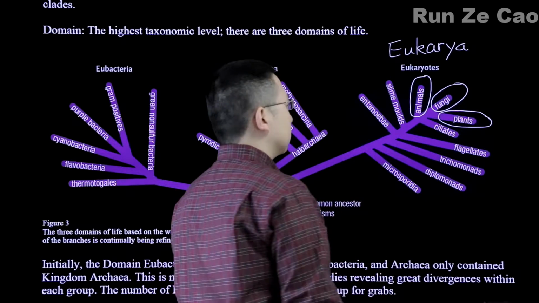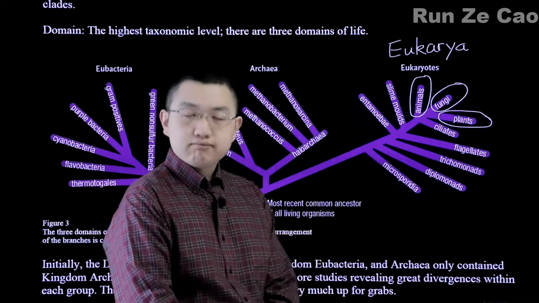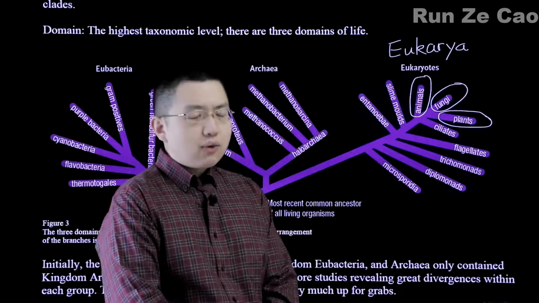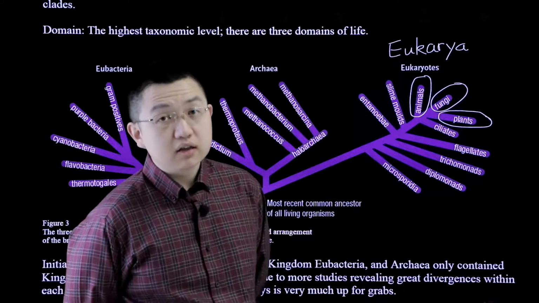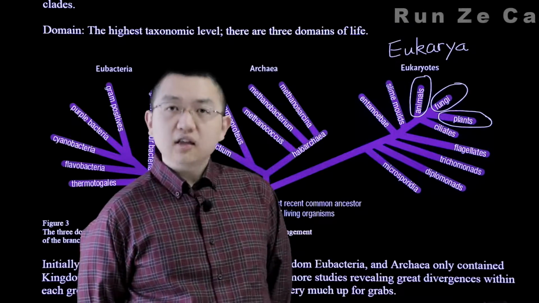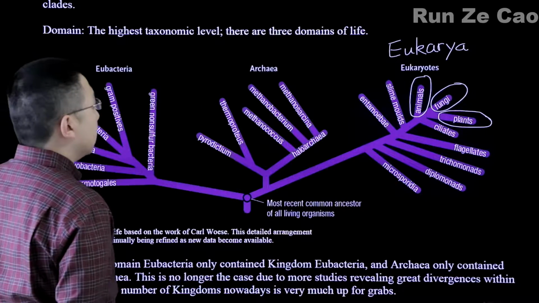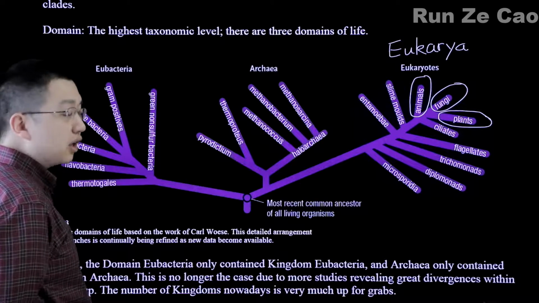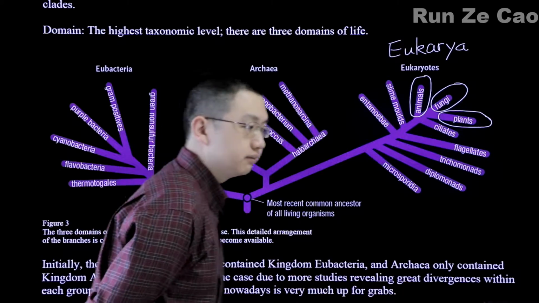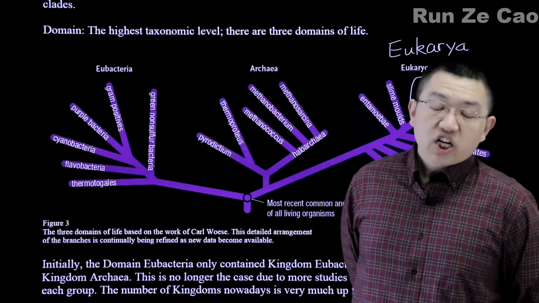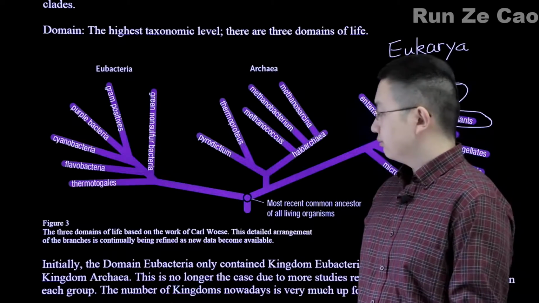There's a bit of a problem here. There's also other groups that aren't labeled on this diagram in between them that were all counted previously as Protista. Well, Protista is defunct as a result of this, and the number of kingdoms that eukaryotes should be split into is still under debate. Initially he only identified kingdom Archaea within domain Archaea, and kingdom Eubacteria within domain Eubacteria. This has changed, and it is still under debate to this day.